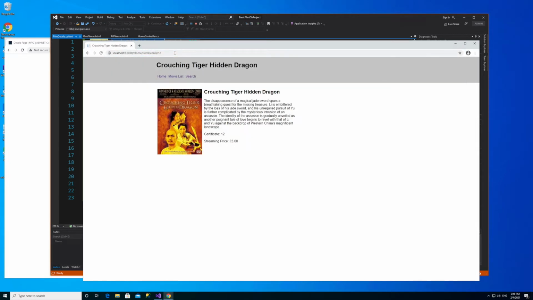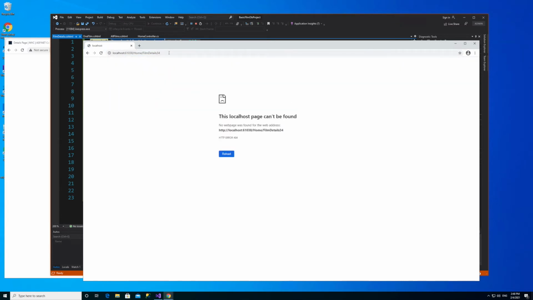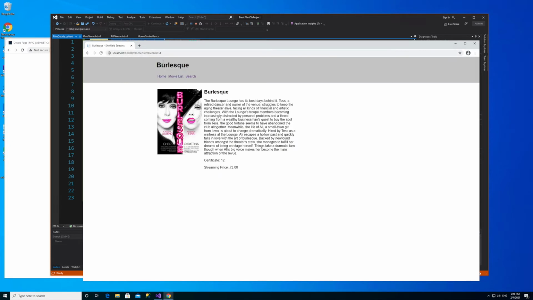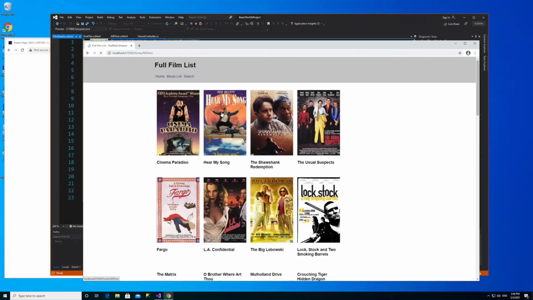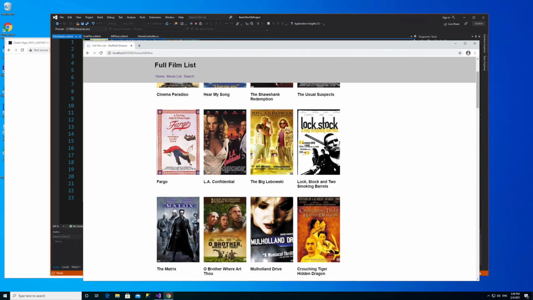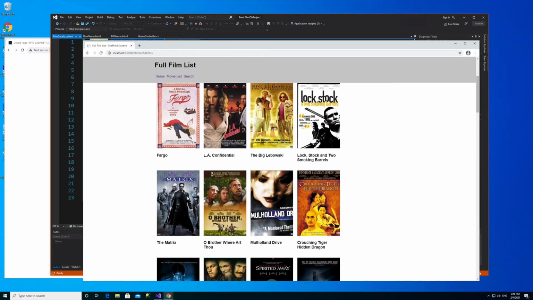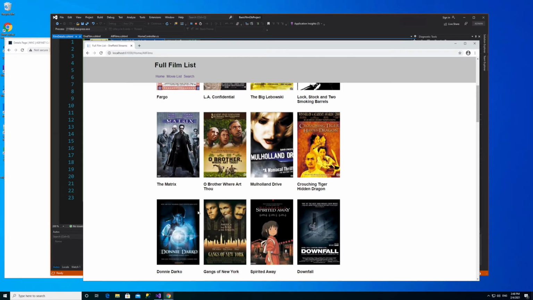Okay, so how could we ensure that we only get data? What use can we make of this? Well, let's just show you, because what I could do is I could link to this page and I could take that value with me. We've already got this list here of all the films, so we could make these hyperlinks so that they took the primary key of the film through to that more details section. So that's what we'll do next.